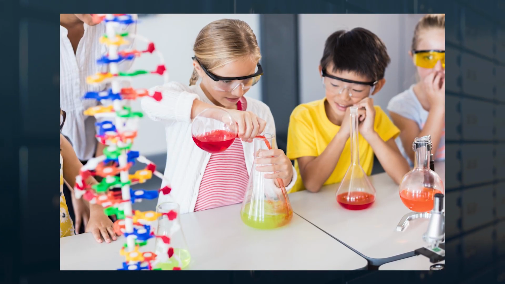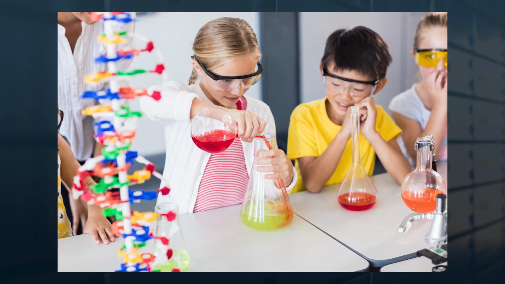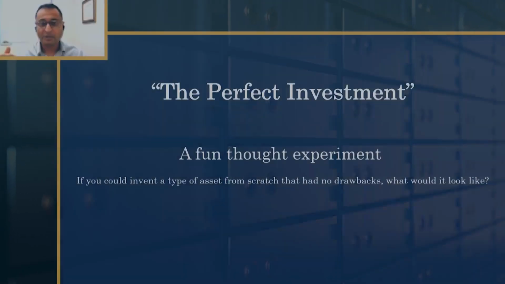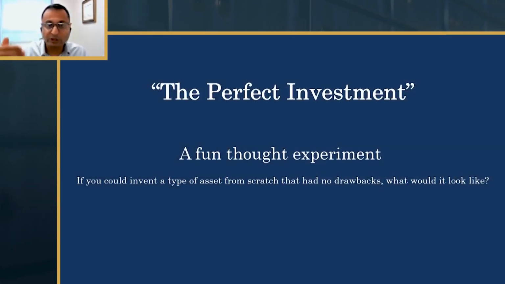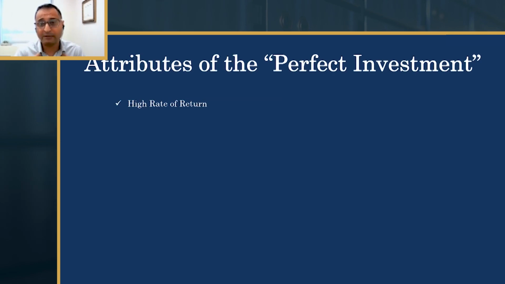You have a blank slate. You get to decide all the attributes of the investment that you're going to build. So think about what attributes you would assign to that particular investment, and I'm going to give you 2 hints. So how about if I was the one designing an investment from scratch, I would assign high rate of return, and then I may also assign consistent rate of return.